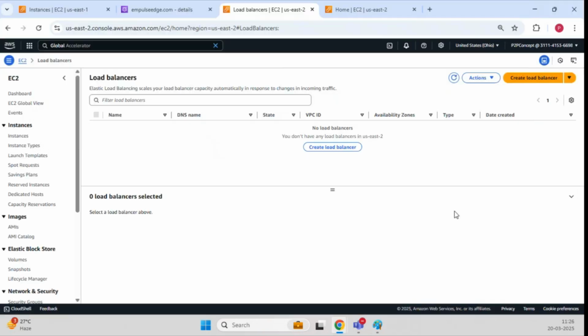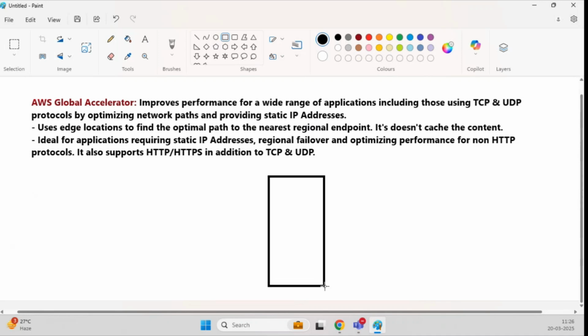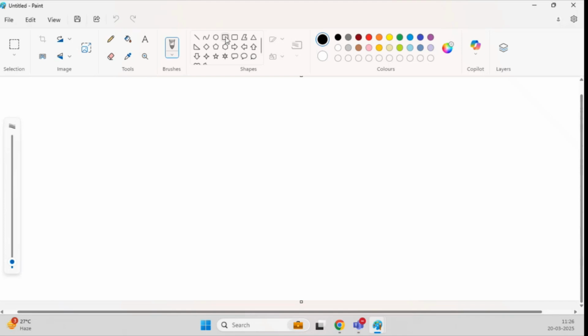Now let's have a look at how it works. Let's try to understand this. Here we used to have the load balancer. I want to open a new paint here.